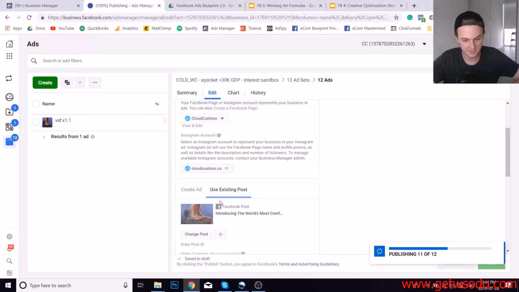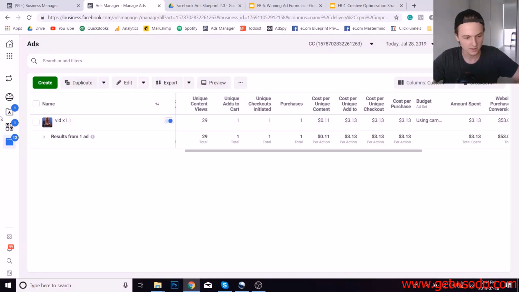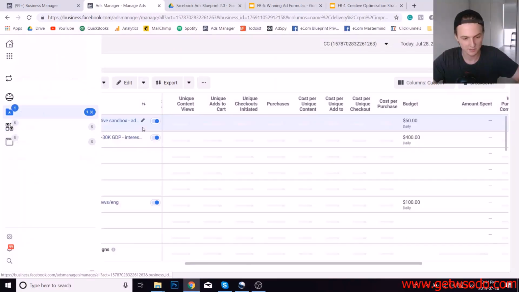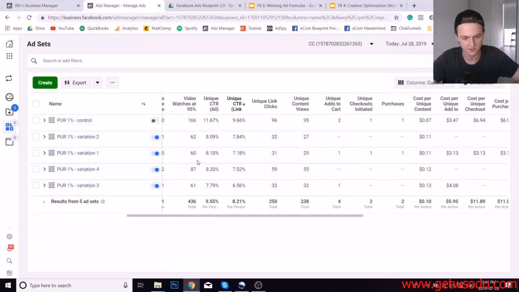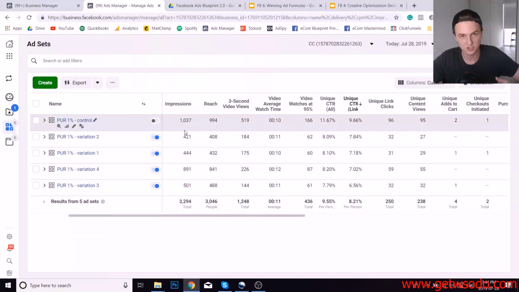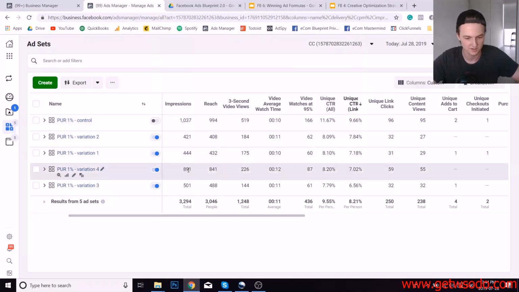It's using the existing posts, so it's going to be the same post ID for all of them. It's going to get all the engagement on one post. And yeah, and then you're done. That's all you have to do. And then the sandbox campaign should already pause. It'll pause itself once all of these are at 1,000 impressions. Like I said, I shouldn't have tried to identify the top creative until all of them had 1,000 impressions.